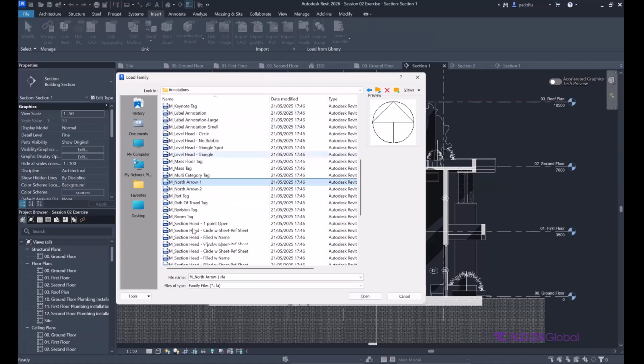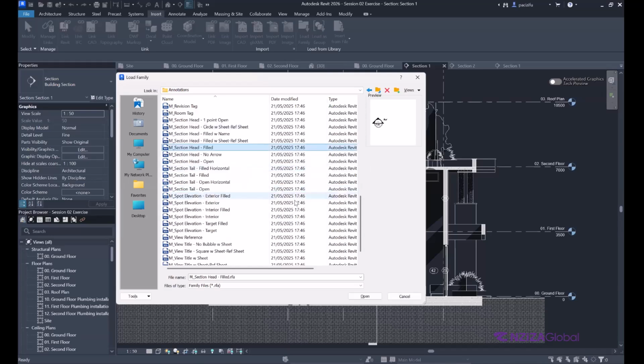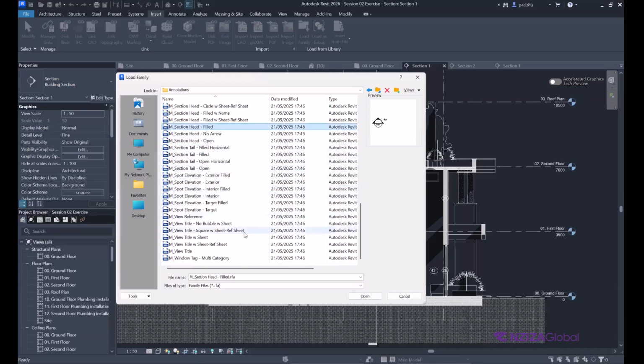So you may take one of them and just import it, then it may appear in those kind of labels. Because those are families, you can create your own, then save it as a family with your settings, then use it as you want.